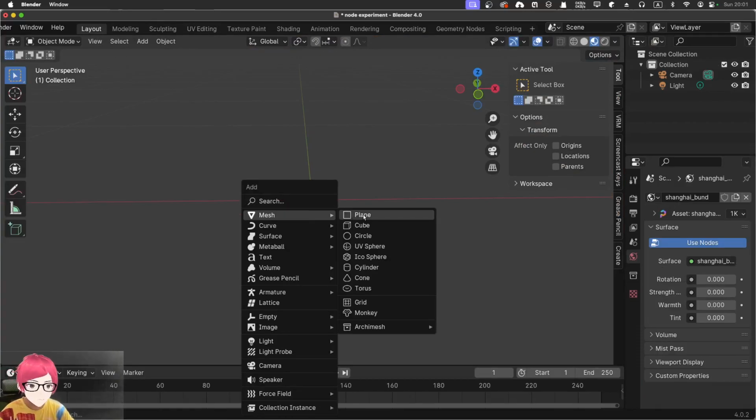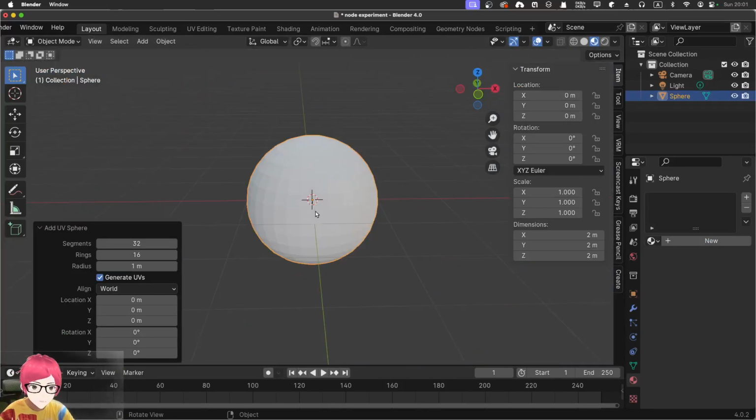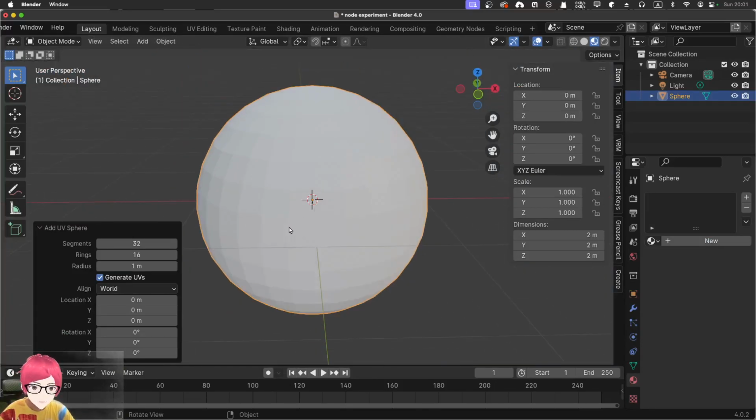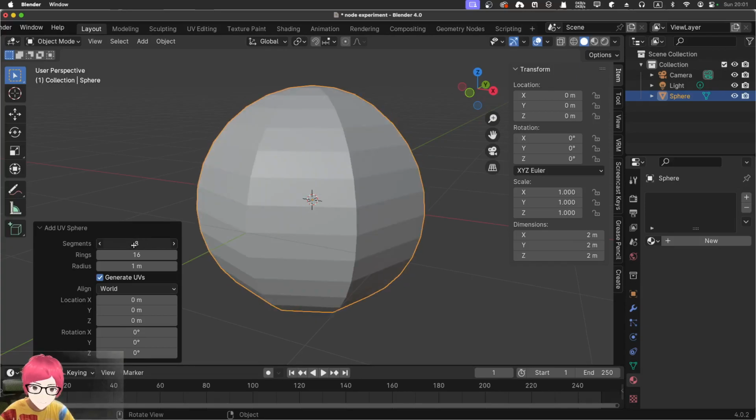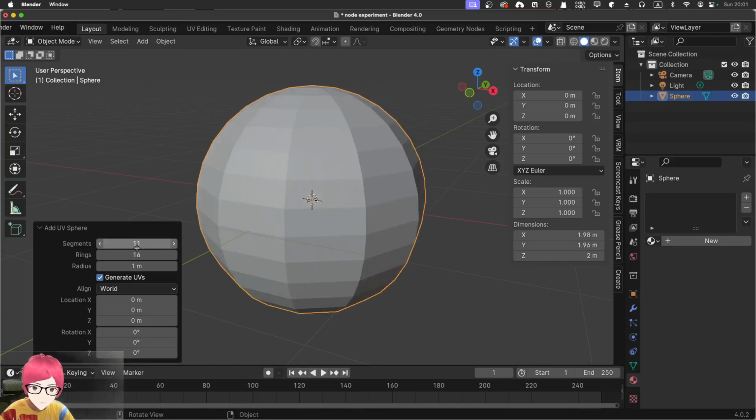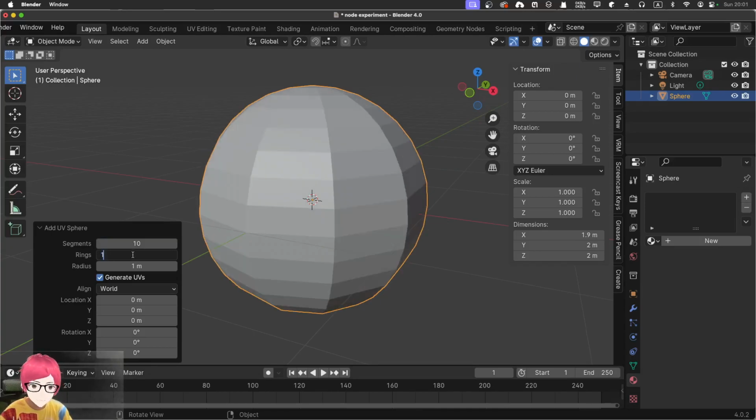I'm going to get a UV sphere, which has different faces, and you can decrease the segments just to make things simpler. Maybe just 10 by 10, just to make it really simple.